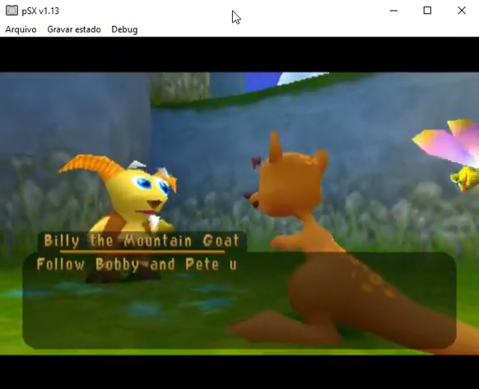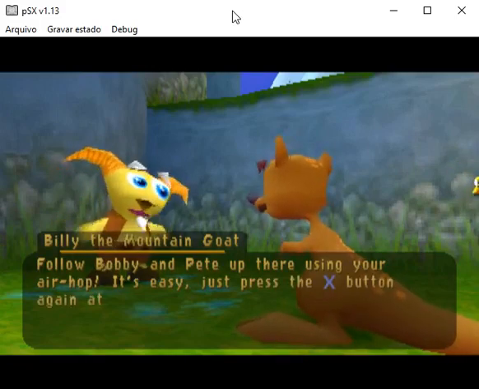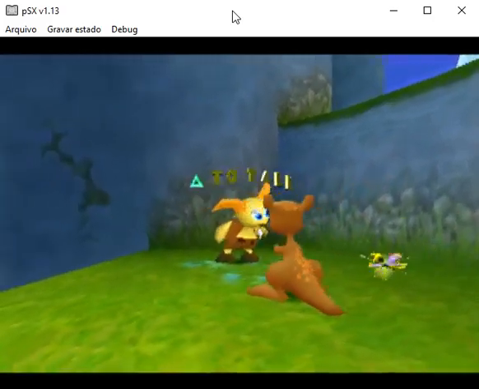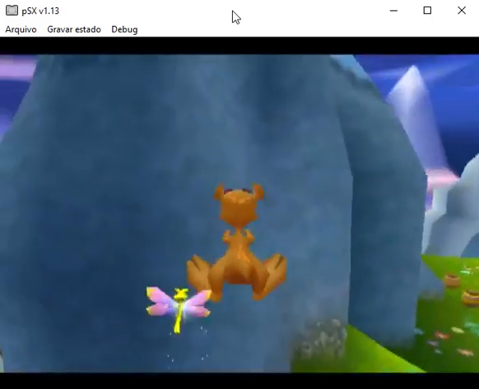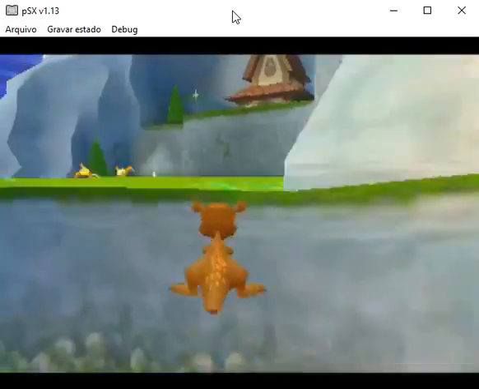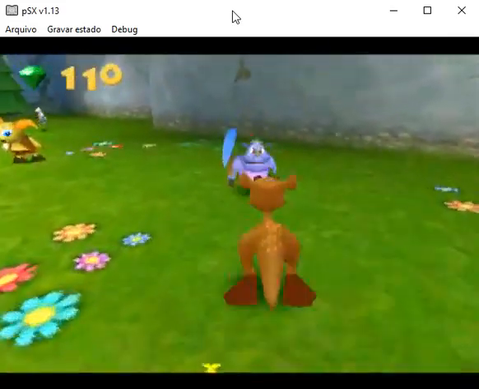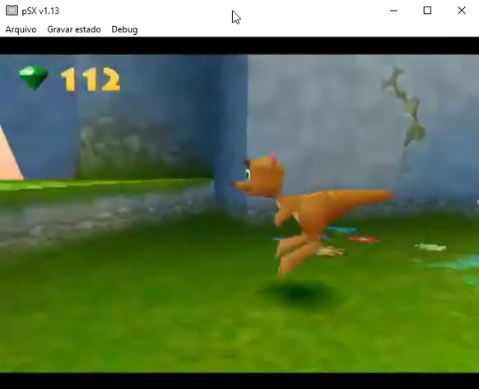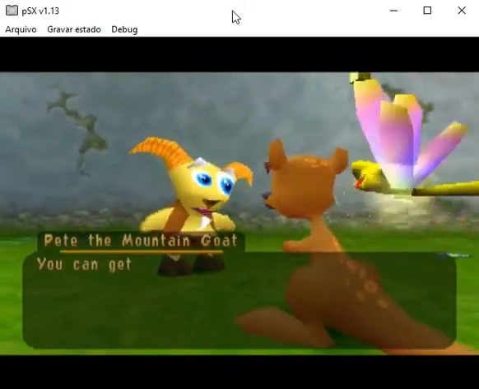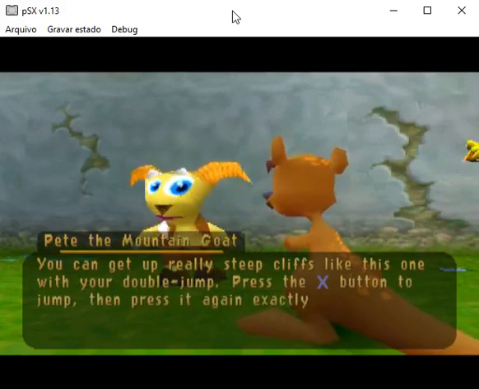They are using your air harp. It's easy. Just press the X button again at the top of your jump. You get up really steep cliffs like this one with your double jump. Press the X button to jump.